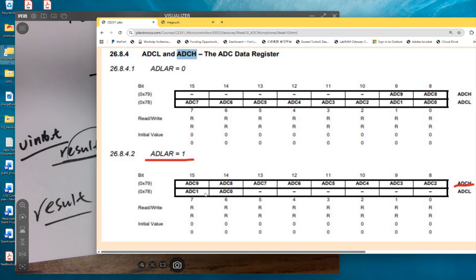Well, you could, and you'd have the same binary number, but it wouldn't be representing the same value until you shift it. These are just binary numbers. If you just take ADCH straight out, the most significant bit is going to be representing 2 to the 7th instead of what it should be, 2 to the 9th. So I still think you have to shift it before you actually use that value.